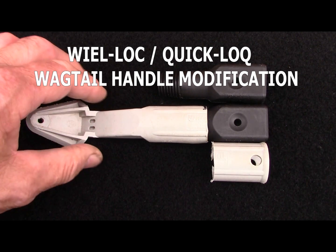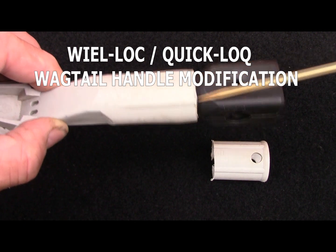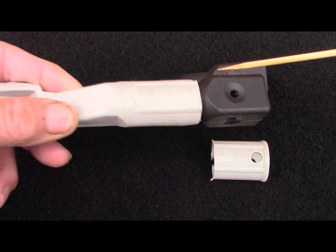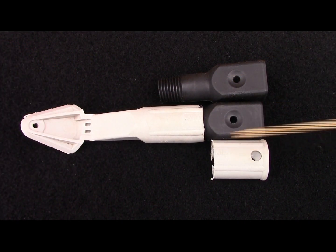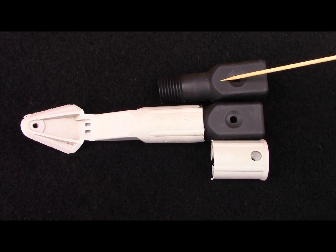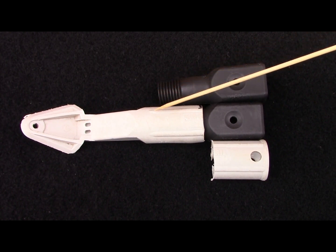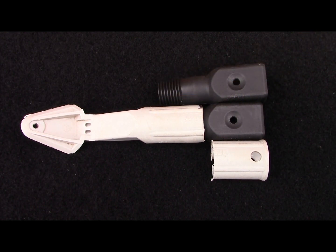Okay, here you can see the wagtail handle's got the Quick-Loq on. You can see I've cut a portion of it, just enough so it has the same length as the original handle. As you can see, this is the bit we cut off, and this connection up top here, you can see that's as far as we put it in. And now we'll show you how it's actually done.